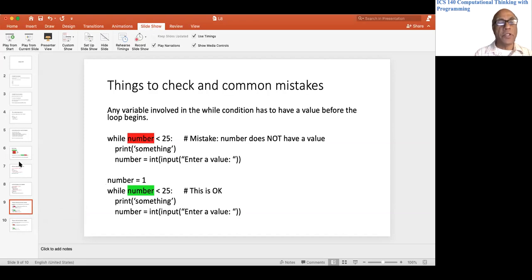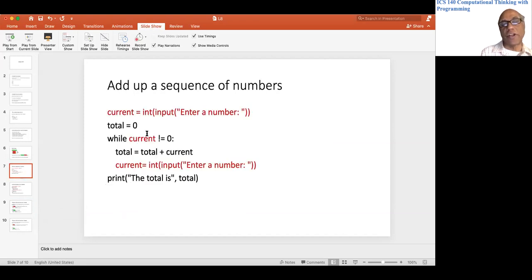And also notice the structure here of having the statement repeated. This is quite common. I'm not saying this is always the case. This is very common in while loops.